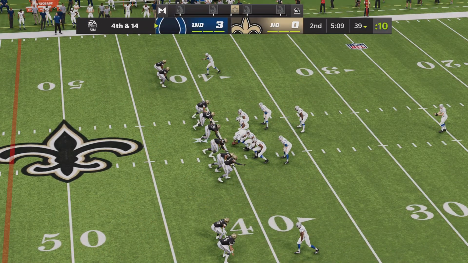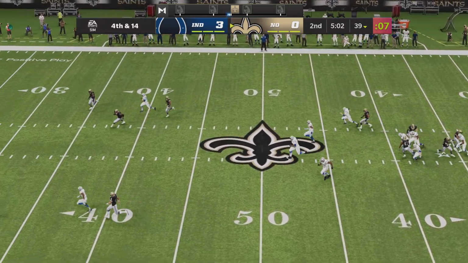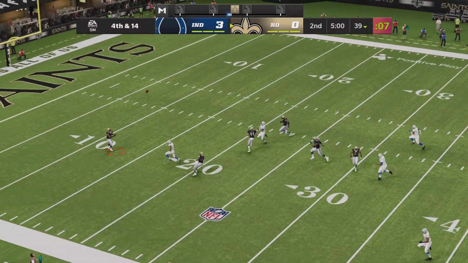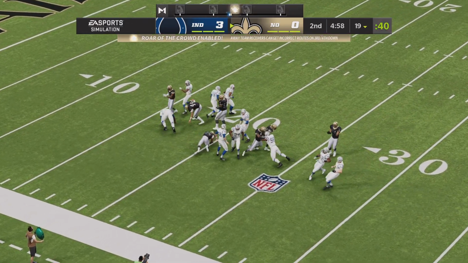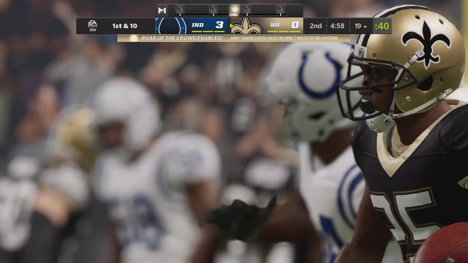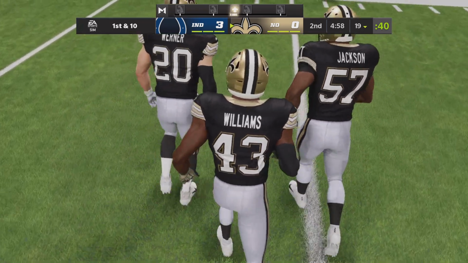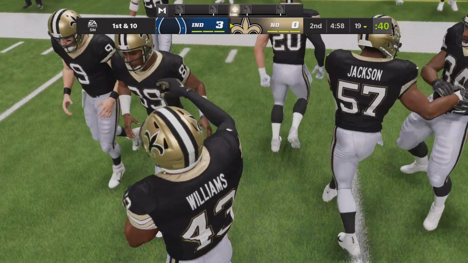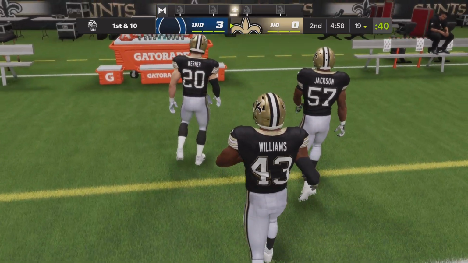The Colts send out their punter as he's on to kick it away. Call that a 44-yard punt, 5 on the return. And the Saints will take over with a 1st down and 10. New Orleans Saints, they get ready to set up shop for their 2nd drive. And the first drive, 3 and out.